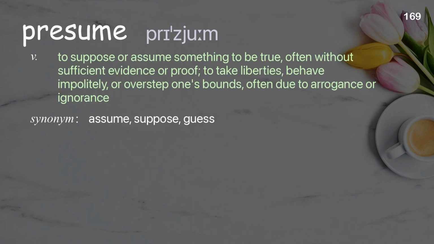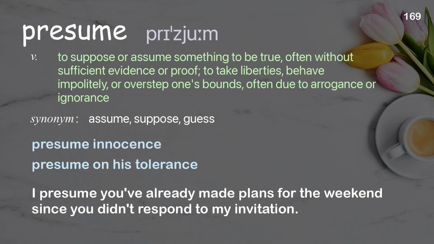Presume. To suppose or assume something to be true, often without sufficient evidence or proof, to take liberties, behave impolitely, or overstep one's bounds, often due to arrogance or ignorance. Examples: Presume innocence. Presume on his tolerance. I presume you've already made plans for the weekend since you didn't respond to my invitation.